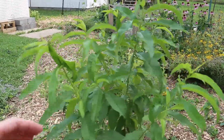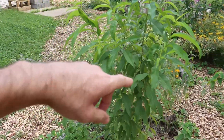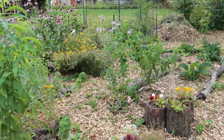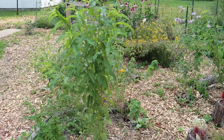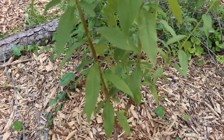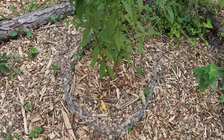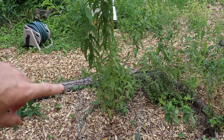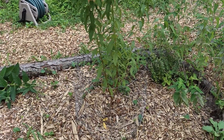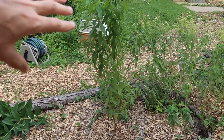The two big future food producers are the peach trees. This is a Red Haven and then we have an Alberta over here. These are both dwarf trees — should only get to about eight feet tall or so. They're doing very well. We're starting to see the bark forming on the branches that we've let grow. I was a bit concerned about these after last fall when a critter came along and chomped all the branches down to some little stubs, and there wasn't much of it left. But it has grown back quite a bit, as you can see.